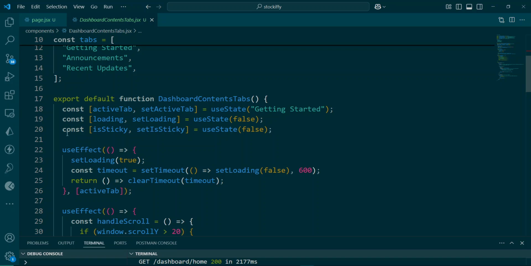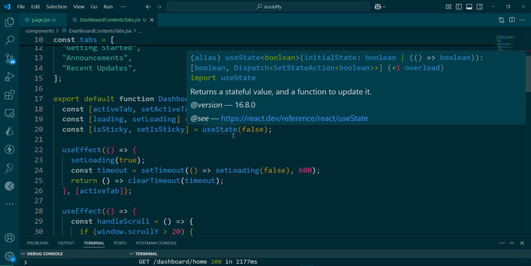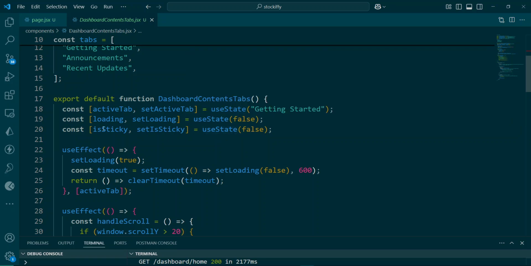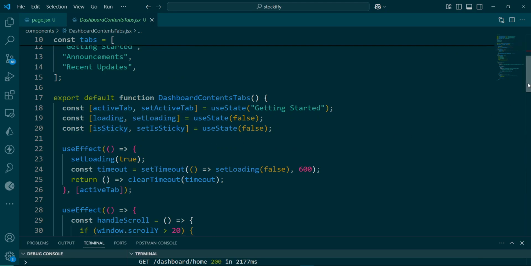Then I declare another function, which is sticky, set is sticky to false. The initial state should be set to false. That is to say, it is not sticky once nothing is happening.